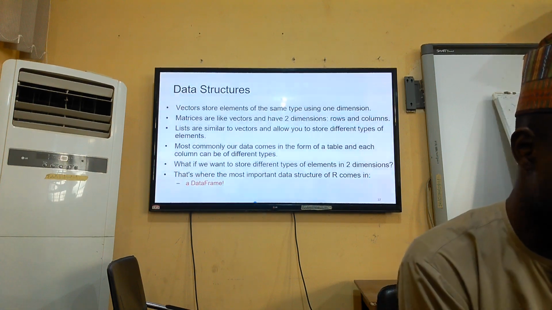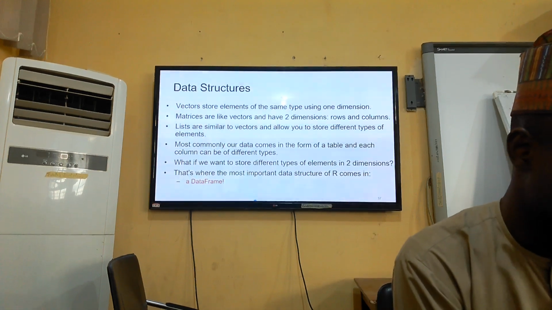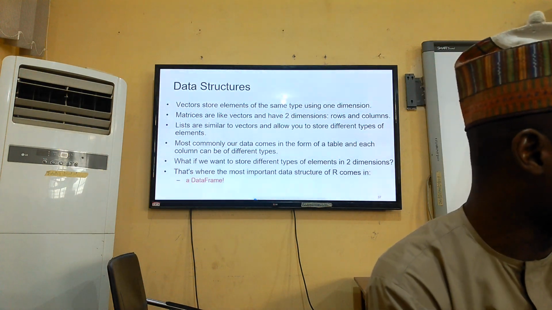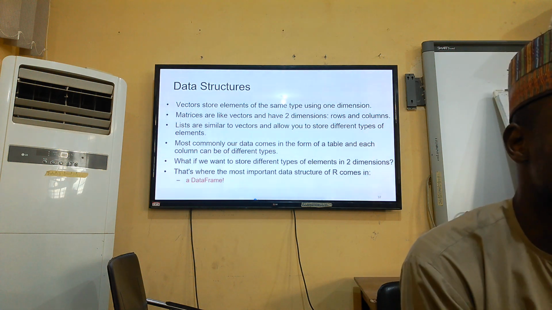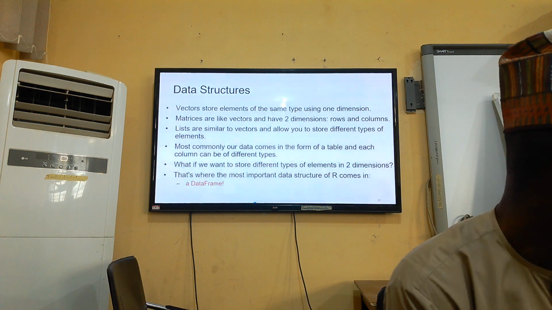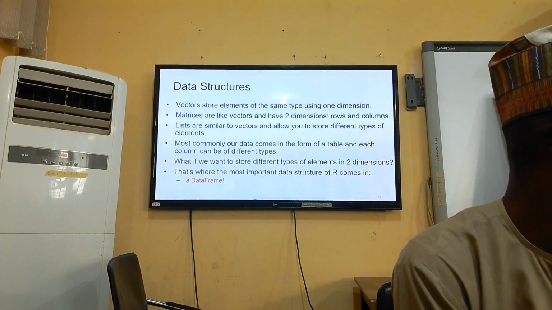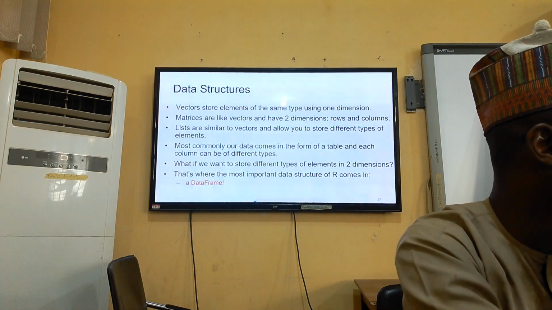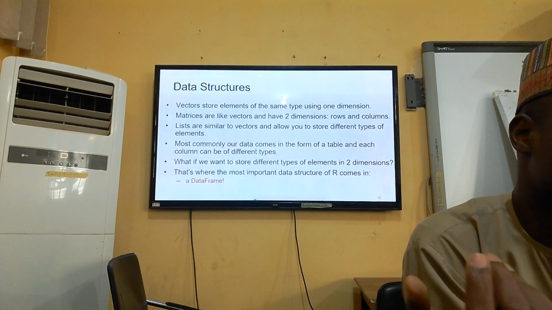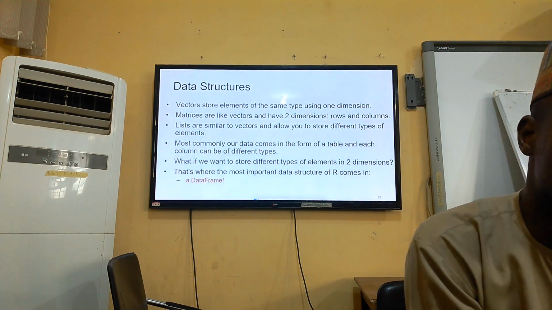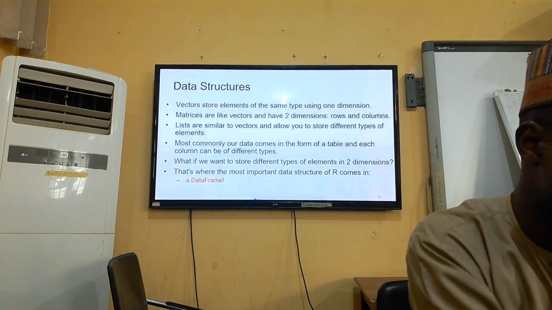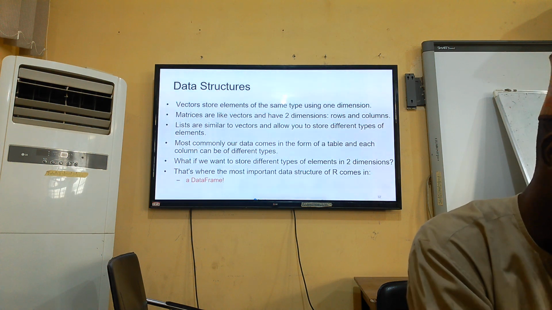A convenient way of representing such type of data is to use a data frame. And as we progress in our data analysis journey, whenever we receive data in Excel or CSV or any other tabular form, in most cases we import them into our environment as what? As a data frame, because most practical data contain varying columns of different nature, isn't it? So there shouldn't be any reason why we should import our data as a matrix, because a matrix requires that the information are of the same format. That's why this is the bedrock of any data analysis task in R.